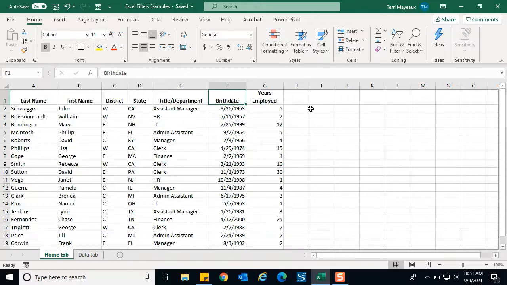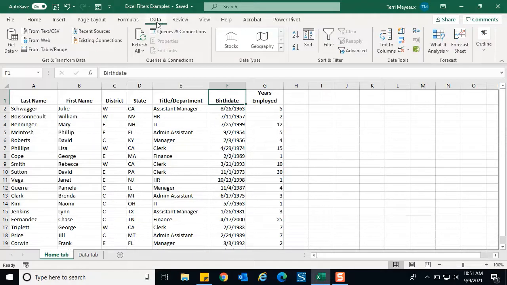Well, we can also use filtering options from the Data tab. Now, the Data tab is about the 5th tab on the ribbon, so let's click it. And when we go to the right, of course, with the Data tab, Sort is really separated from Filter a little bit more, and we get this really nice big filter button, so let's click on it.